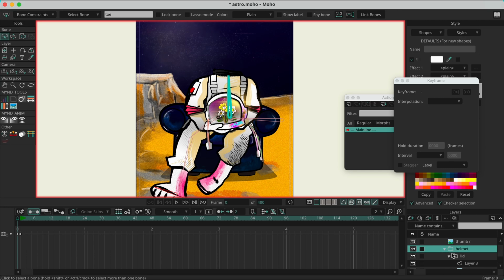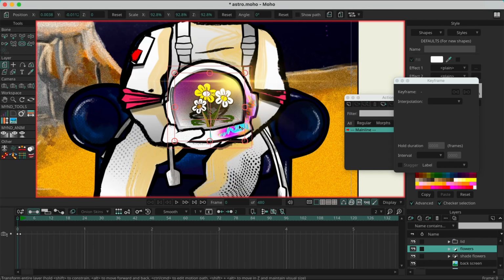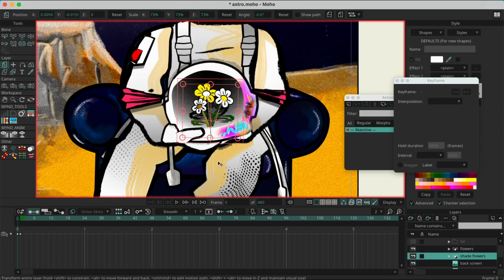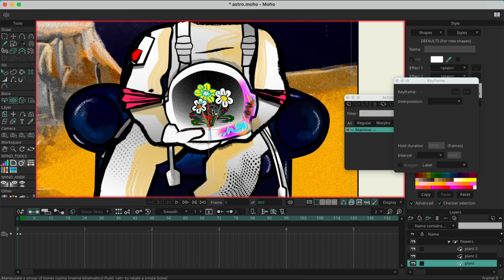And then within this, I'll break that down. In the helmet, I then created my flowers because everything is all about the flowers really. So we can close the lid, and the flowers, they're in a little mask so they can be within the helmet. We have the shadow to create some depth in there, and the main flowers. And so I've got one plant, two plant, and the first plant. And they're also rigged. Each plant is rigged in its little mini rig. And then within the mini rig, I have the two bones that are going to move.